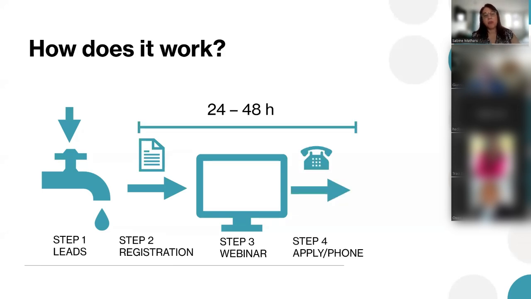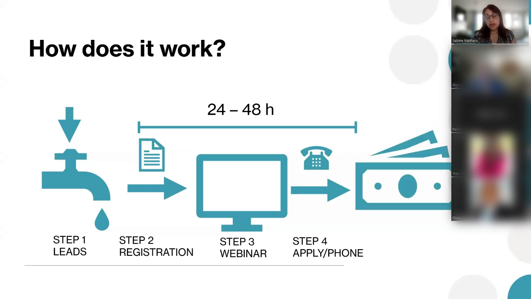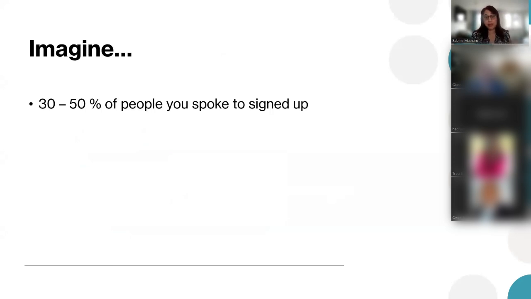Then we have another step, which I haven't really talked about, because there's another kind of system behind this where people then apply to book a call, and you want to filter them out and make sure that they're the right people that actually hop on a call with you. And then that's when we make the sale. Then it's just a matter of, okay, let me answer your questions, or audit your business and see whether you're in the right space to actually work with me. And this could lead to actually 30 to 50 people that you spoke to, you sign them up, because they're already pre-sold. So you don't have to waste so much time with people on the phone that aren't qualified.